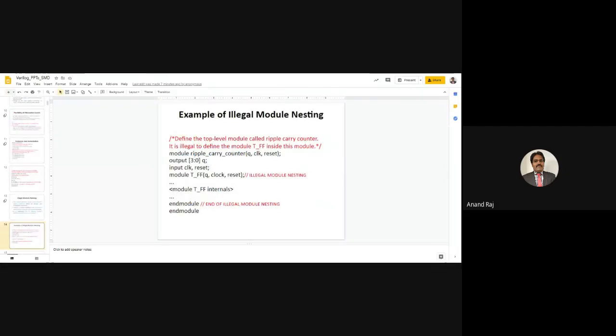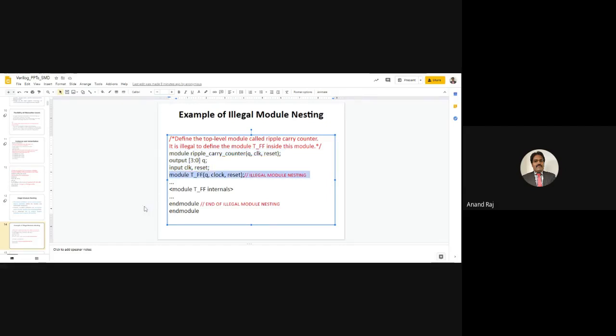Example of illegal module listing. You can see here, can we do it like this, sir? No, it is not allowed, because here it is module ripple carry counter with input reset, and once again a module is written inside. So it is illegal module nesting.